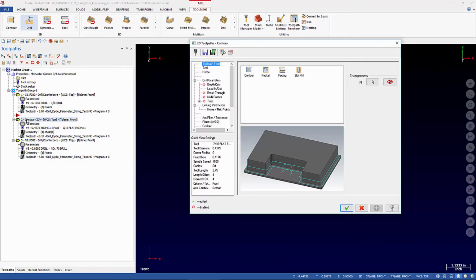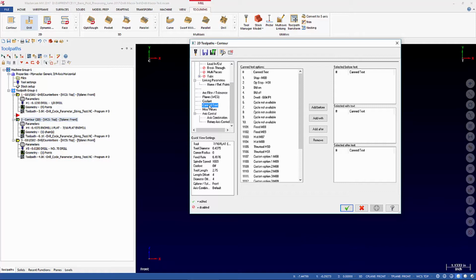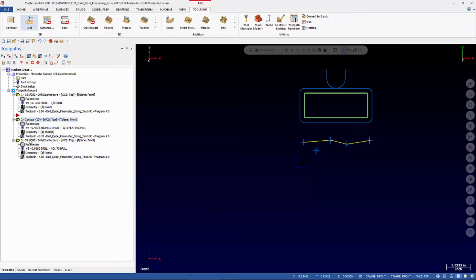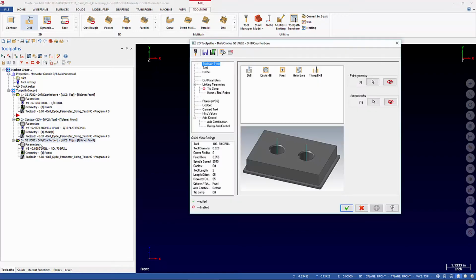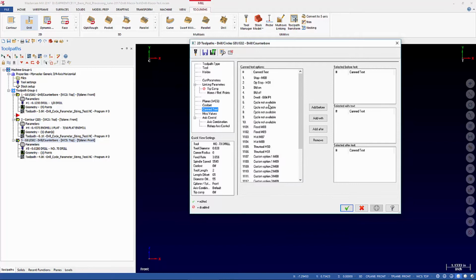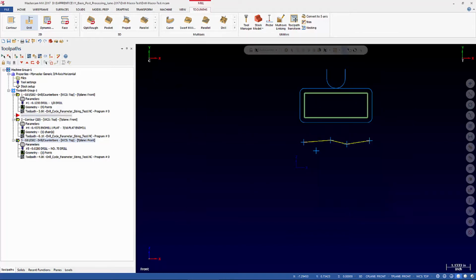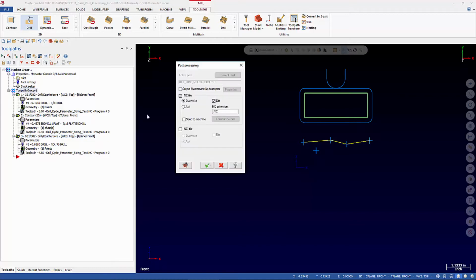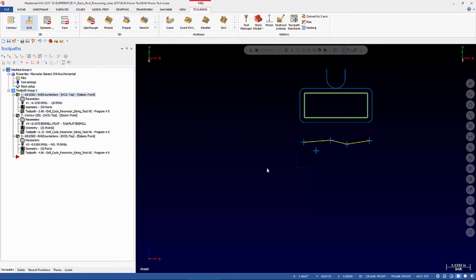So for operation number 2, I'm going to go to canned text, and I'll choose block delete on, add before, and block delete on, add with. And this is going to put block delete on before the tool change and with the motion. And then in G81 down here in my drill cycle, I'm going to go into canned text, and I'm going to set block delete off, add before. So now with that turned on, go ahead and post out those operations.